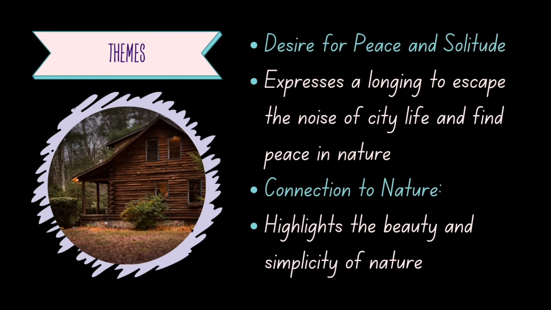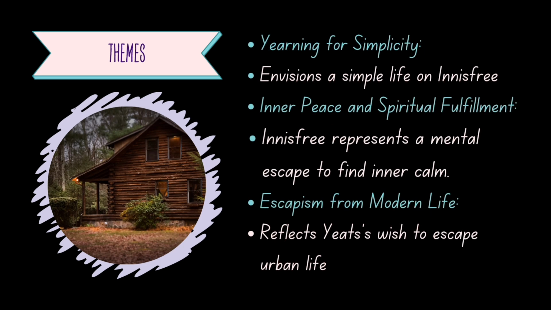Major themes of this poem are desire for peace and solitude. You can see that throughout the poem, the poet expresses a longing to escape the noise of the city life and to find peace in nature. Connection to nature. Here the poet has throughout highlighted the beauty and simplicity of nature through vivid imagery. Yearning for simplicity. Here we have seen how the poet longs for a simple life on Innisfree, where he will grow his own crops, and he will make hives for the honeybees so that he can get honey from it.